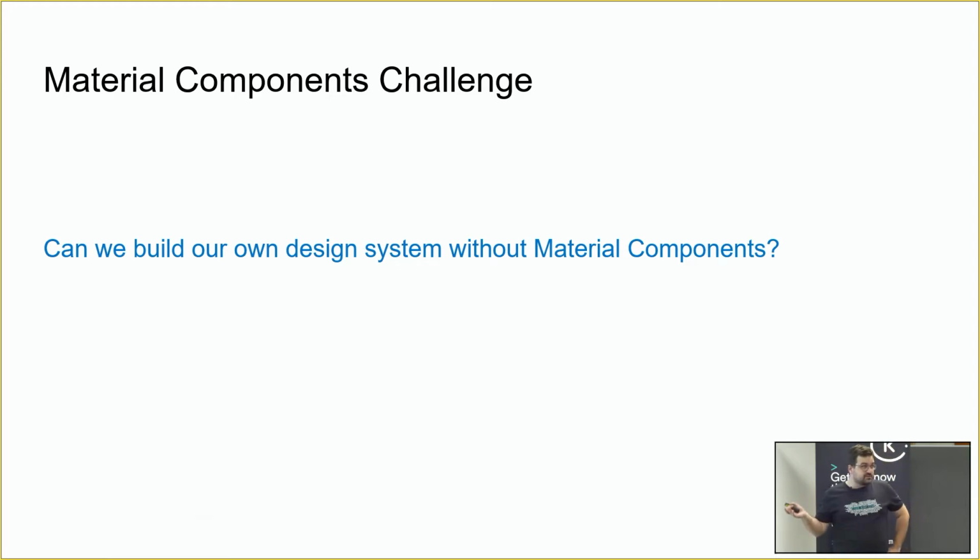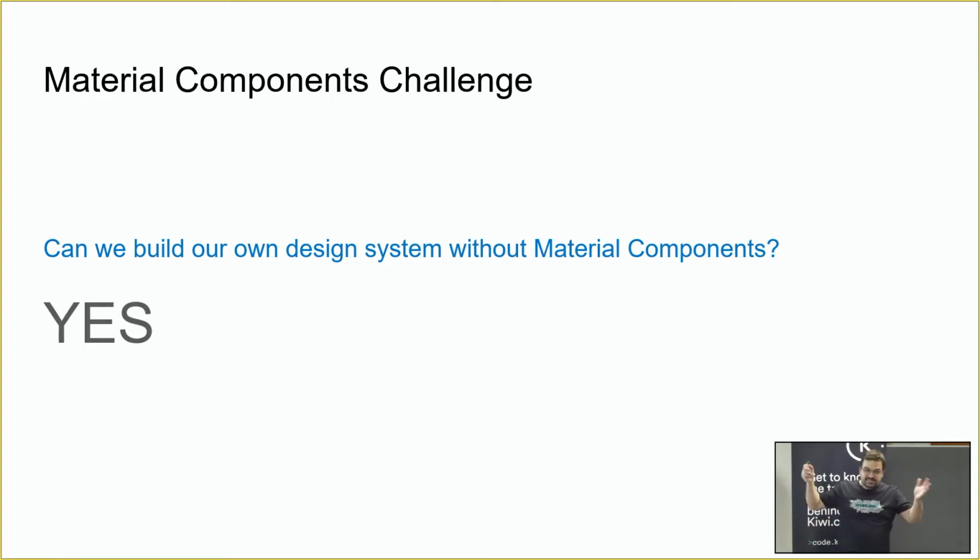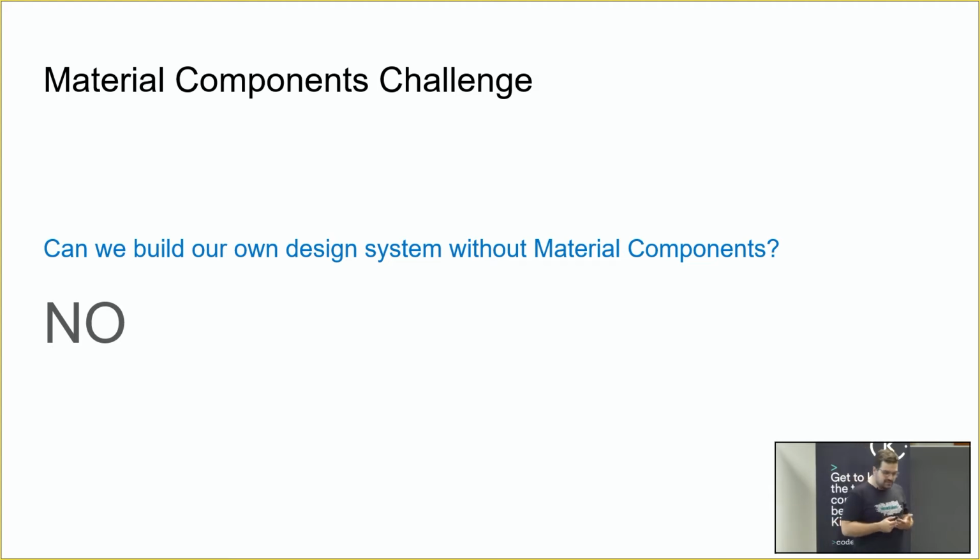So this is the first challenge, right? Can we build our design system without material components? So what is the answer here? Yes, we can, definitely, and that's what our designers think. That's what they want to do, to build their own design system, not to be dependent on the material components, right? So this is great, but in the end, the real answer is no. And I will talk about this.